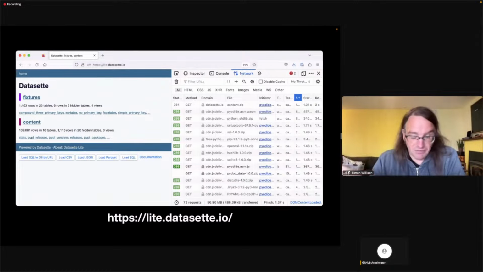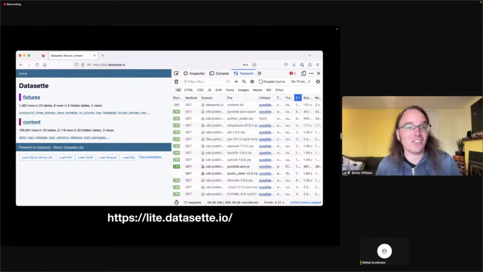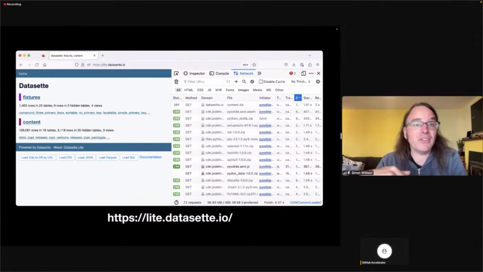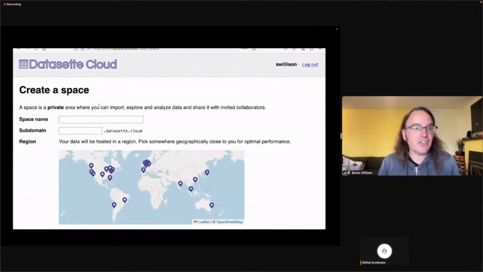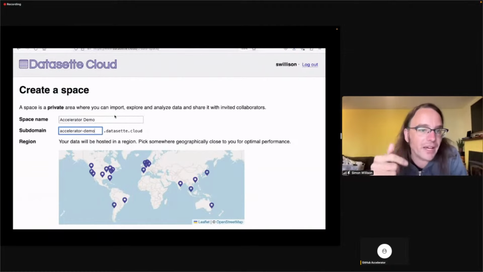And I've been looking for a way to make the project financially sustainable. And not just for myself, I want to pay other people to work full-time on Datasette with me. So I've been building Datasette Cloud, which is a paid software as a service hosted option for Datasette. I'm going to give you a quick demo of this right now. The idea with Datasette Cloud is you can create a space, which is a private area for you and your team to collaborate on and access data.